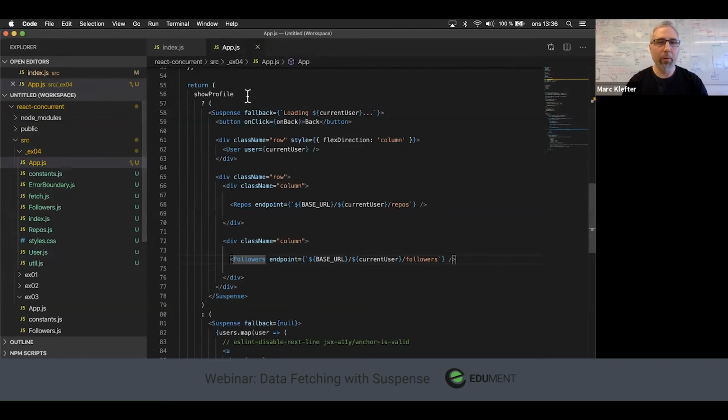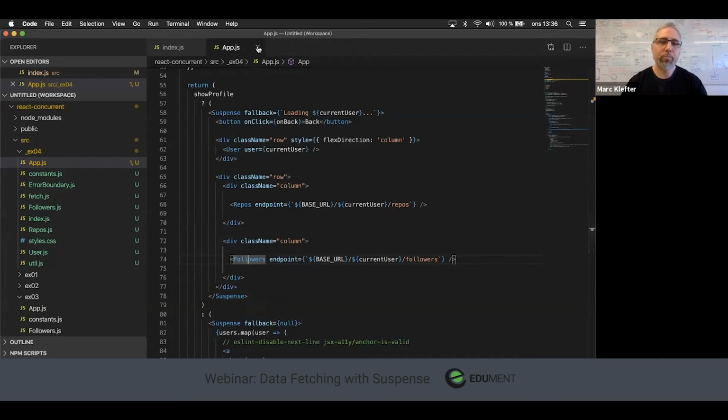So that was the state of loading things today. Maybe sometimes you can try to load as much data as possible before you render, but then you just delay the experience for the user. And so that's not ideal as well. We could have loaded all the data related to the user and the repos and the followers at once, and only then show the entire profile view for the user. But again, if data were to arrive at different points in time, we would simply delay everything. So that's not the most ideal situation either.